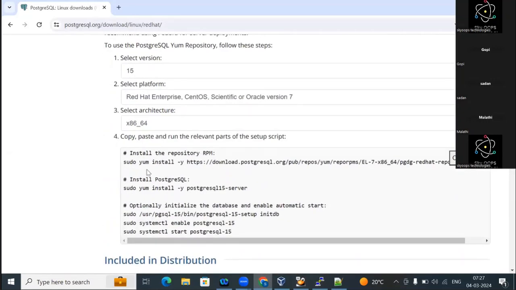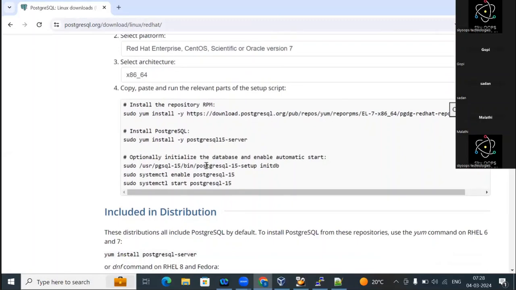If you go with the yum method, you don't need to worry about all the dependencies. But if you go with the source code method, you have to install the necessary dependencies, as discussed in the last session. Otherwise we cannot install the Postgres cluster. You have to give your requirement to the operations team.